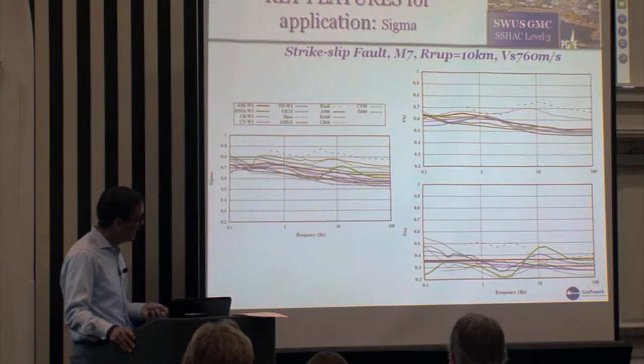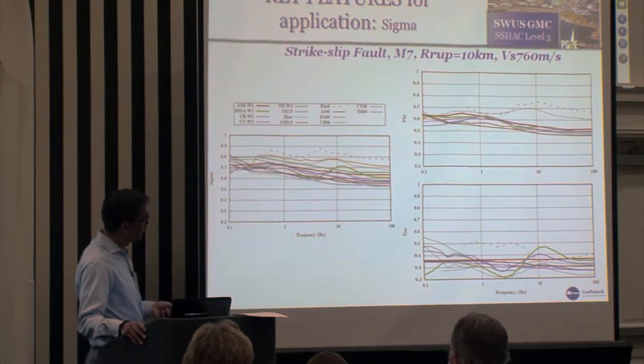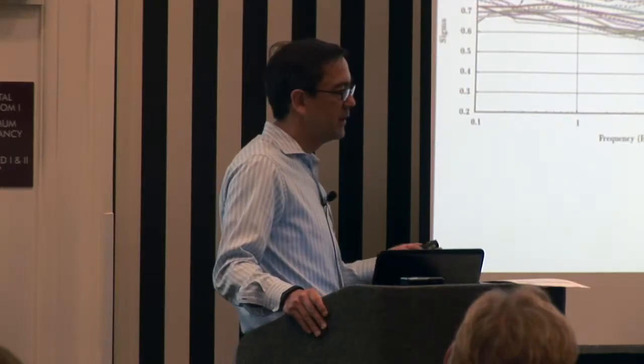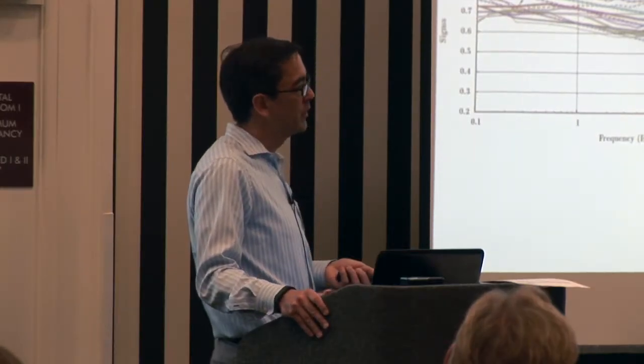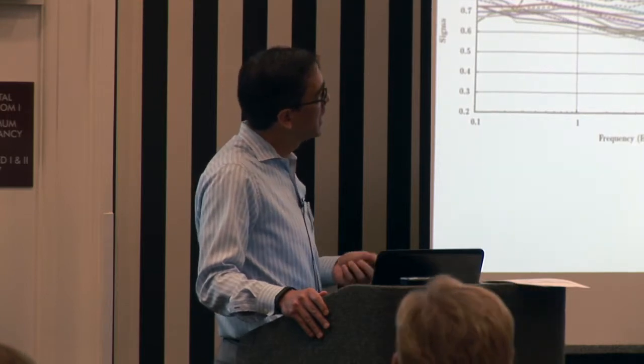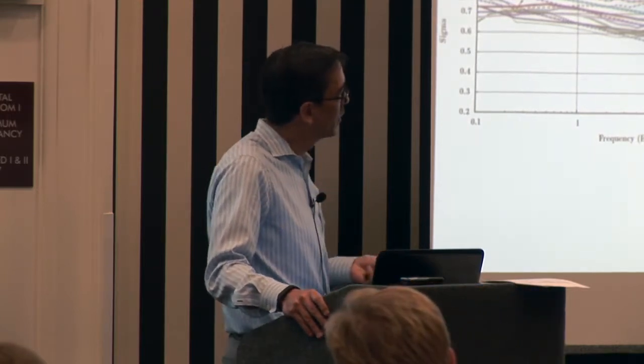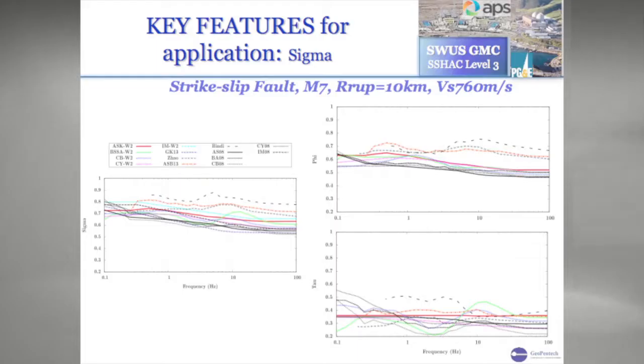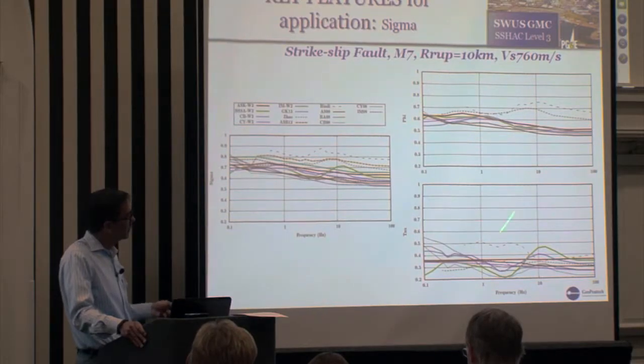And then finally, my last plot of the morning before we get into the proponent expert discussion is to look at the sigma, because as we all know, it's not just the median ground motions that are important in the hazard, but also the sigma values. Linda Alatak will talk about this more tomorrow, breaking down the sigma. But what I'm showing here is for a magnitude 7 at 10 kilometers. On the left-hand plot is the total sigma for all of the 14 models. On the right-hand side at the top is the phi term, and this is the tau term. So this is breaking out the sigma into the 2 terms.